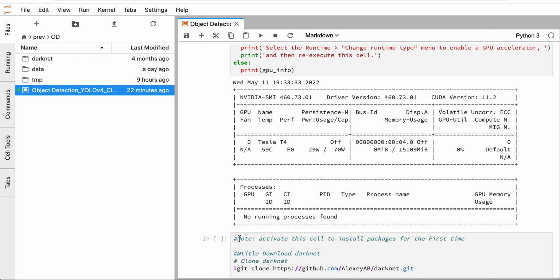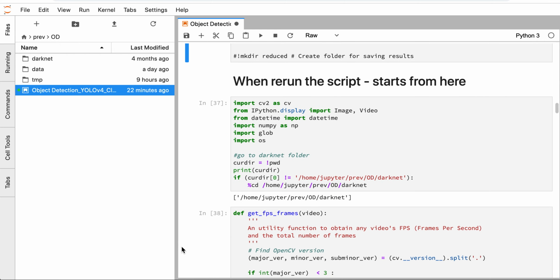You only need to execute this cell once at the beginning of your notebook work. Once done, you can just disable it, because I already installed it and deactivated it. So when you return to rerun the script, just start from here.